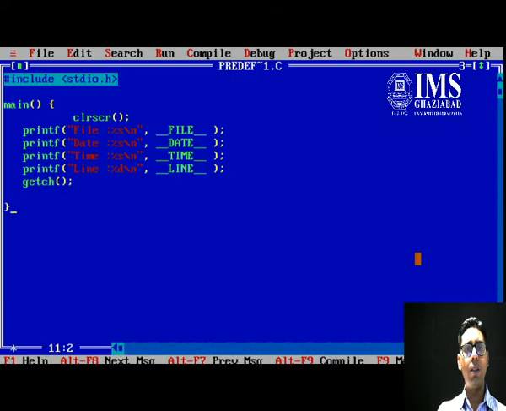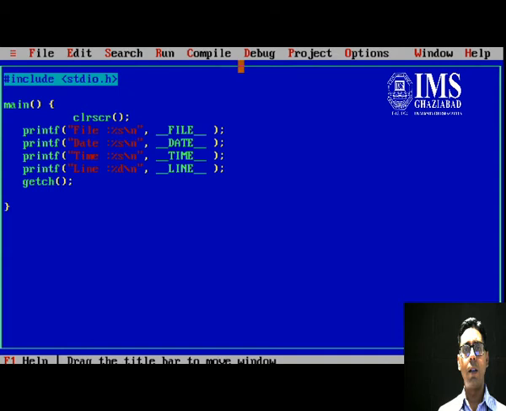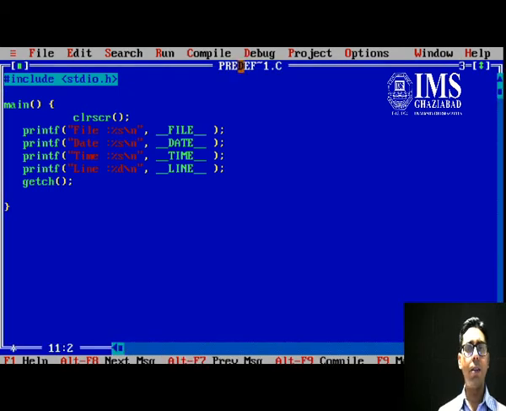Now as you can see here, the name of the file is predef1.c. Date is used to provide the system date, time is used to provide the system time, and line is used to provide the line number. This is all about the predefined macros.